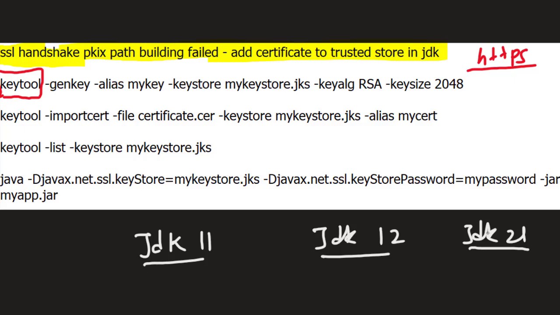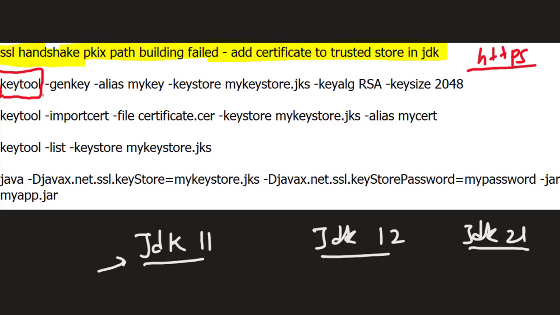key stores. So if you use the keytool for JDK 11, the certificate will be imported into that particular JDK 11 only and not into other JDKs. So make sure that you are using the right JDK and that JAVA_HOME is set properly, because this keytool sits under the JDK bin directory. If the keytool is pointing to JDK 11, those certificates will be imported into JDK 11 and not into other JDK versions.